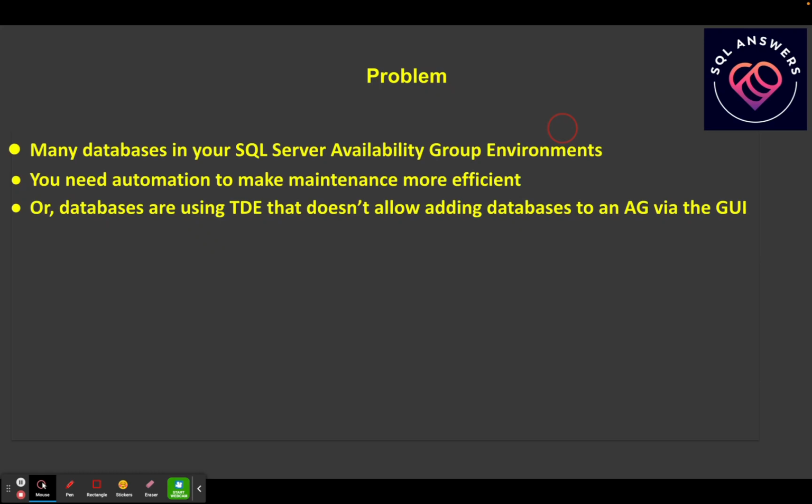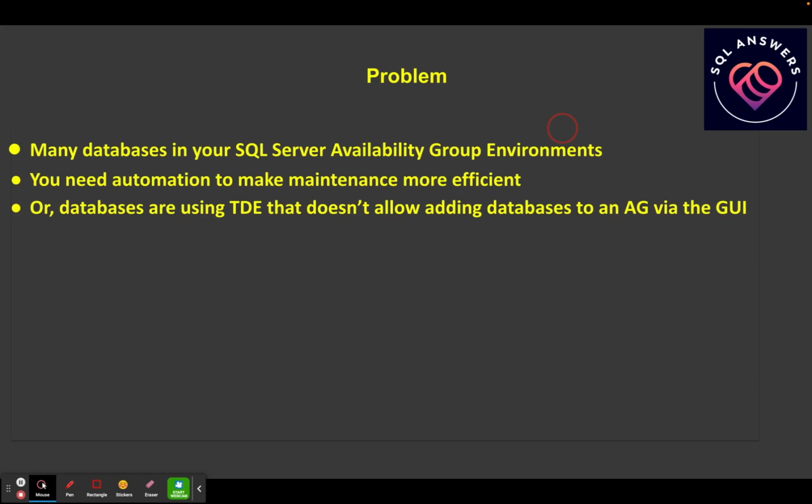Like you've got a lot of databases in your availability group, adding and removing them from the environment, going through and clicking. Yeah, it seems easy at first, but if you start adding many of them over time, and if you're adding and dropping them out of the availability group, it could become maintenance intensive. Or if maybe you need automation.